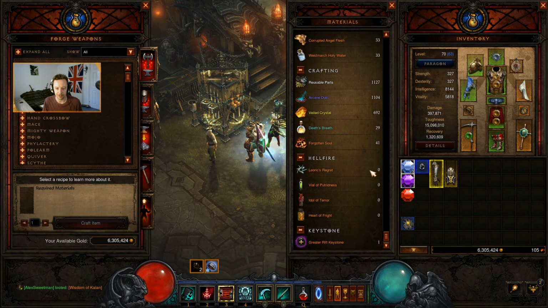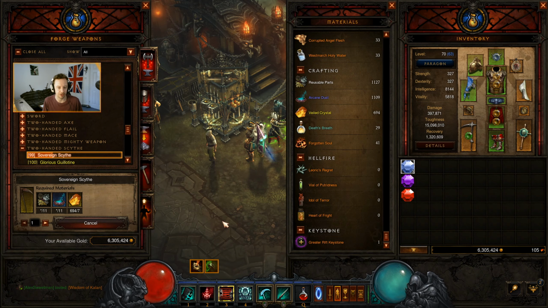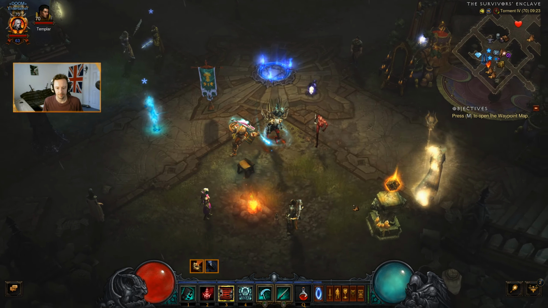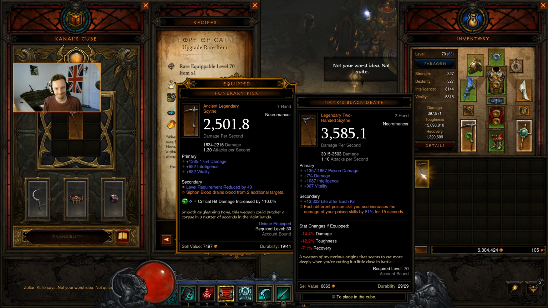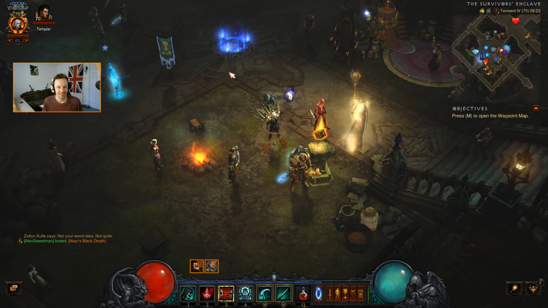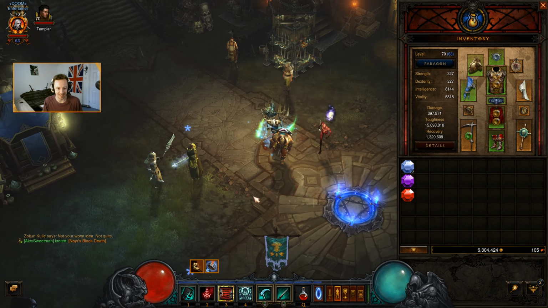And in terms of greater rift keystones, we do still have one left. We can afford to do an upgrade. So I'm gonna salvage these up and we'll make ourselves that 2-handed scythe and try again. So, upgrade rare item. Not quite. Nope, nope, nope. We'll just salvage it up. We'll keep trying, of course, but sometimes the game just decides it doesn't want you to have something.